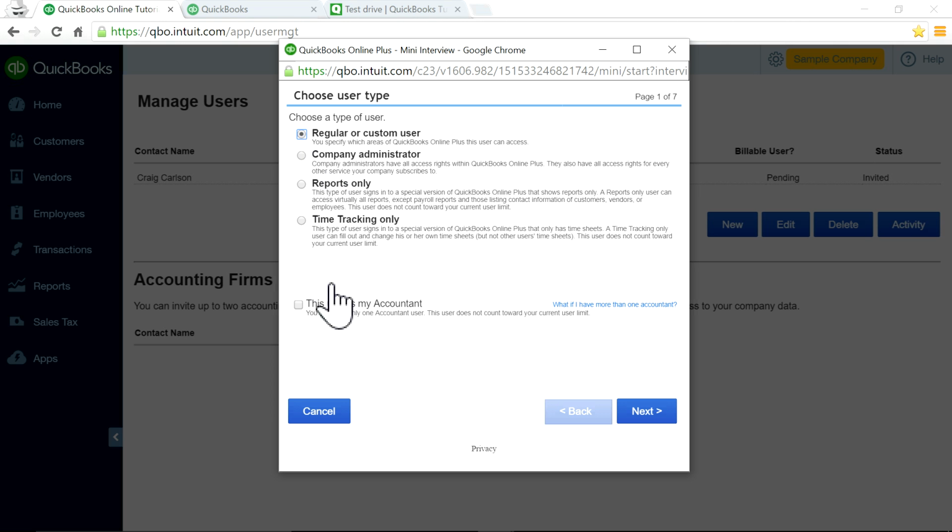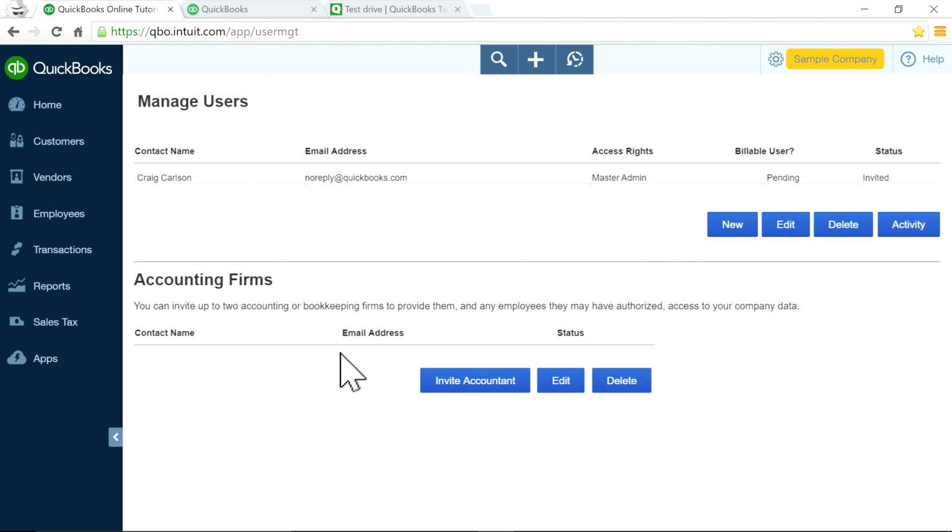See all the choices in here, and you can give time tracking only or reports only, and some of these they don't count. Some of these they count, like they give you up to 5 depending upon what type of subscription you have. Okay, and then for the accounting firms you can invite up to 2 accountants, so they can look at all your books all the time.